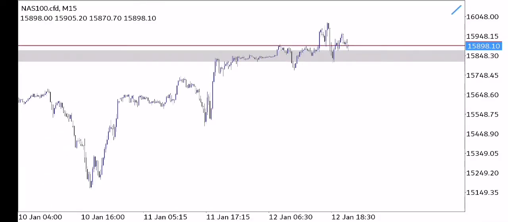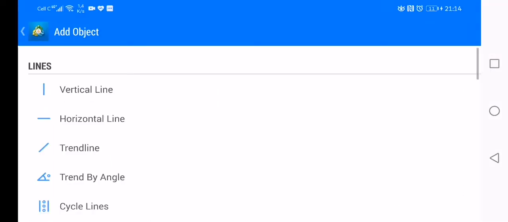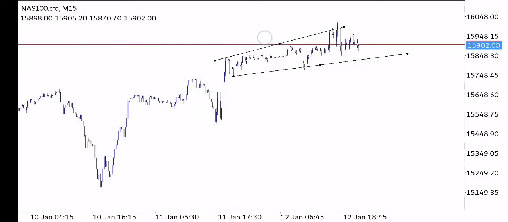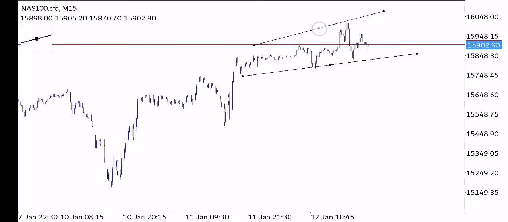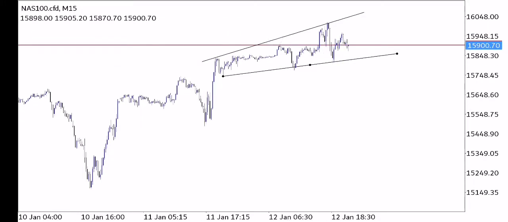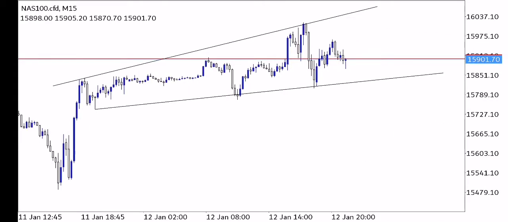If you guys are into patterns, I'm into price action, you know. Most of you will say price action and patterns are the same thing, but for me I would still say I'm into price action, because patterns are just patterns. You can find a pattern any way you like, but I'm into price action. So what I actually mean is, I'll draw this: the market is in between the zones, right? It's not that accurate, but I'm just drawing so you guys can get the picture.